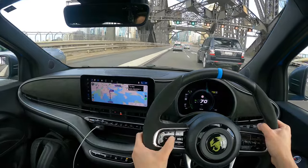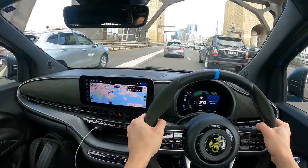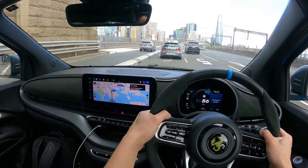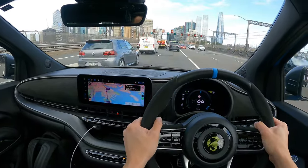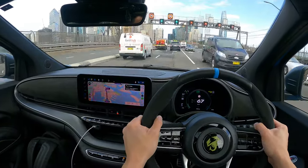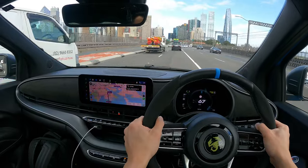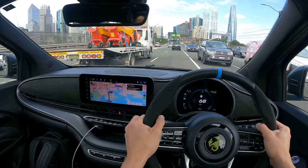As I said before, the efficiency is not something. Look at this. It doesn't really have active cruise control. If I don't stop, I'm going to ram straight into the car ahead of me. And this is the setting I haven't set up yet, but I've got to be very careful. Hopefully it's just the setting I haven't done yet, but yeah, just be very careful. Active cruise control is not activated. Certainly not set up.